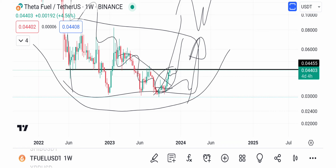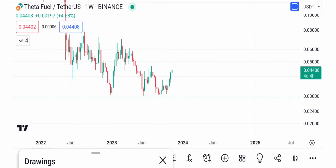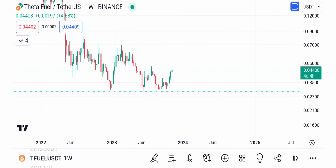One of my favorite quotes was from Warren Buffett. He said, "The stock market is a device for transferring money from the impatient to the patient." And that's the same thing with cryptocurrency. Crypto is a psychological game of buy and sell, fear and greed, patience and impatience. It's an emotional thing. So, for example, today you woke up, you saw the Theta price up 7%. How did you feel? You felt great. You felt euphoric, right? And that's the whole thing.